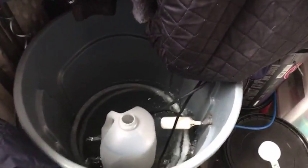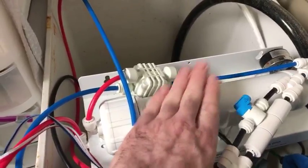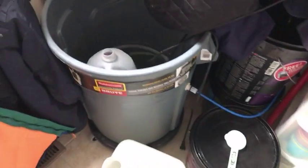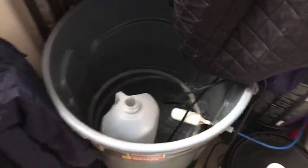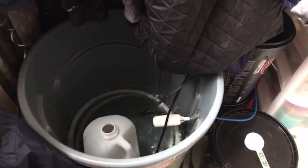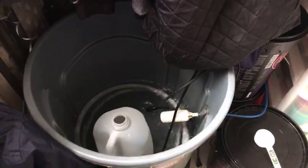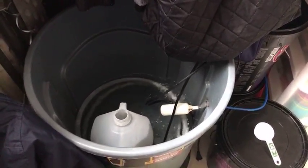So that should take about an hour. I'm getting a little more water flow, making my water, because I changed my membrane in here, so it's flowing a bit better. So that's the deal. So, you know what? It's not going to be the most exciting thing, but why not? I'll just live stream it when I do a water change. Kind of silly, right? Watching a guy doing a water change. But like I said, you guys can hang out and chat with each other. I won't be able to answer any questions because I won't see the screen. I'll jump in from time to time. But that's the deal, I think, okay?